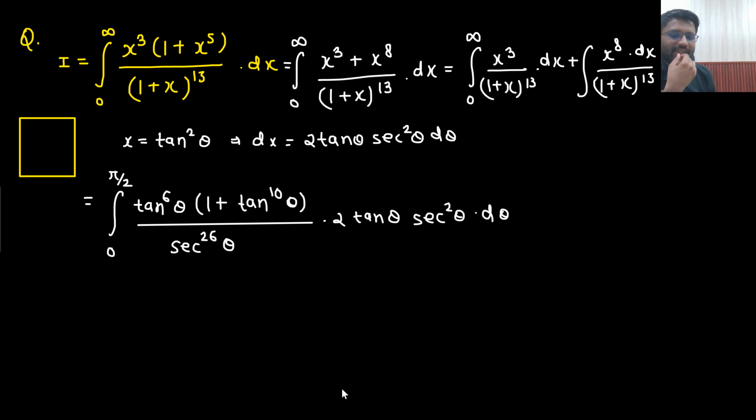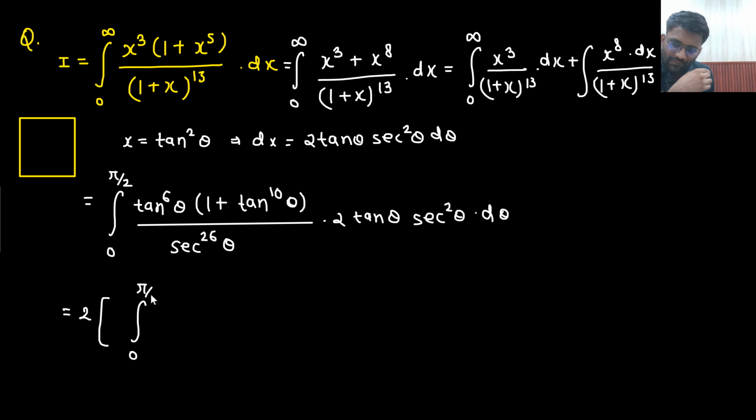Now, it would be a lengthy process, just a lengthy question, nothing else. I'm just thinking, can I shorten it down somehow? No other shortcut. It has to be broken like this, so we will have to break it like this. 2 is just coming common. Nothing else. We will have to break it now.